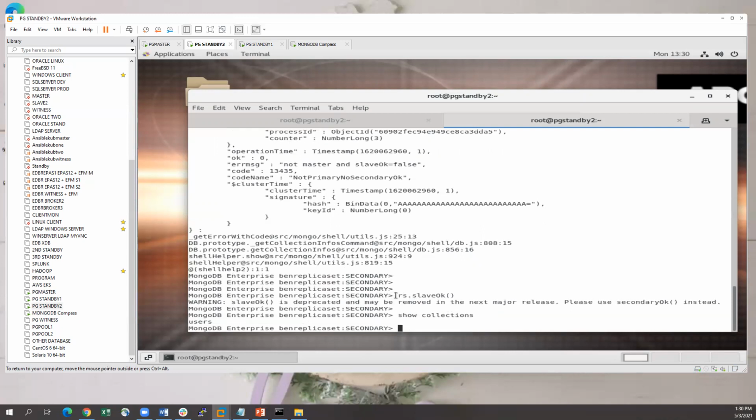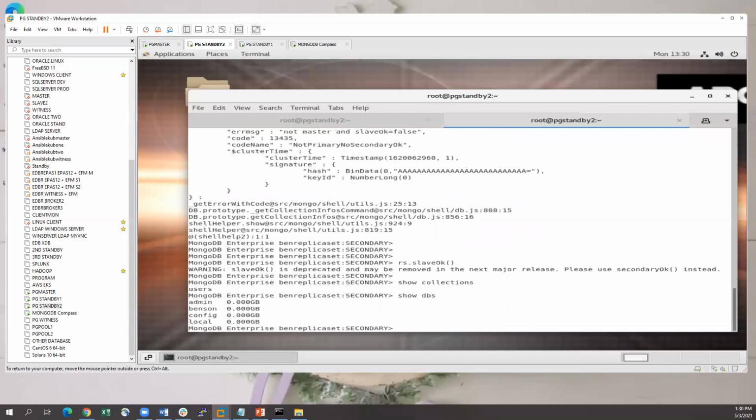Just so you know, you could see some people using this older version. That's fine. If I do show dbs, we could see that everything is there.